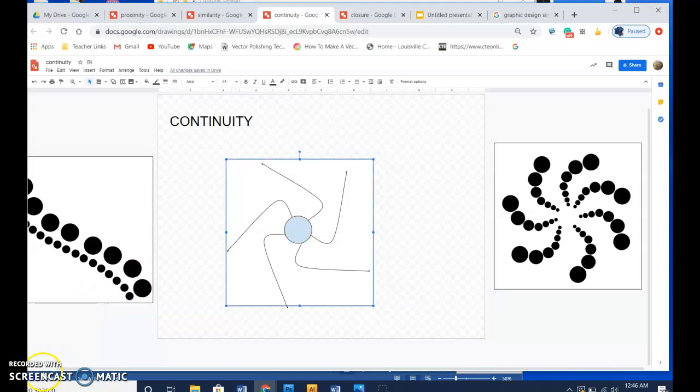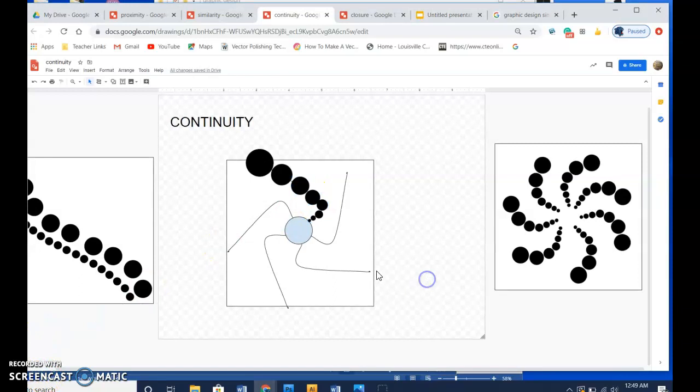So I have this started, but I don't want to get too far ahead because I wanted to show you how you can get these aligned with each other without using the align tool. So you just do a copy paste on it. And then as you move it around, you'll see red lines that will guide you so you can get them snapped into place. Right, the first leg's done.